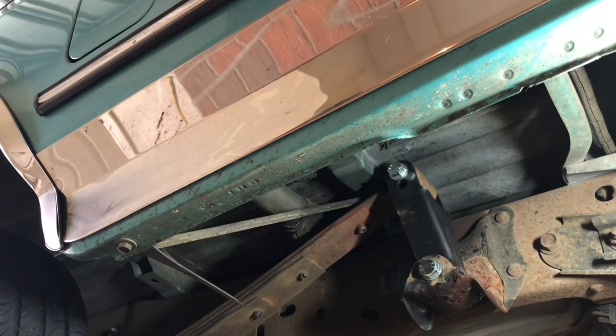Now let's push everything off the tailgate. What? Oh, I can just stand up in it. I just want to jump on the back end.